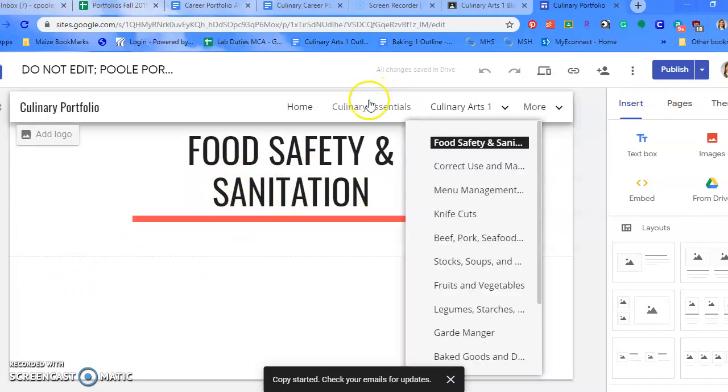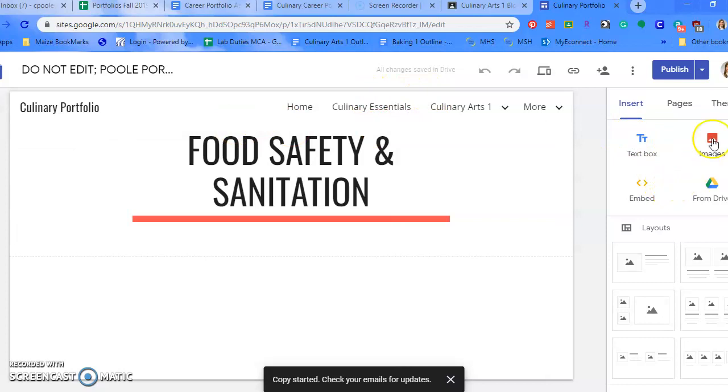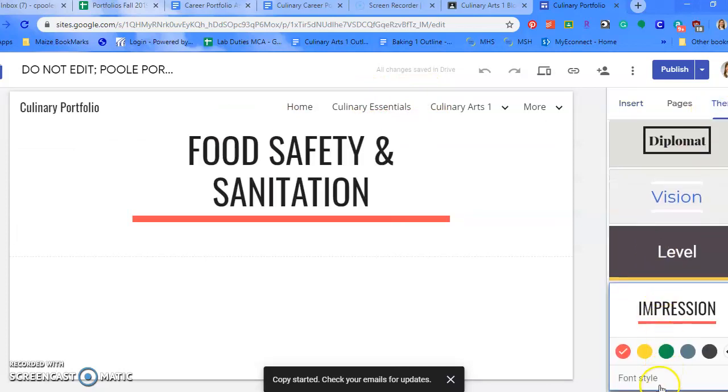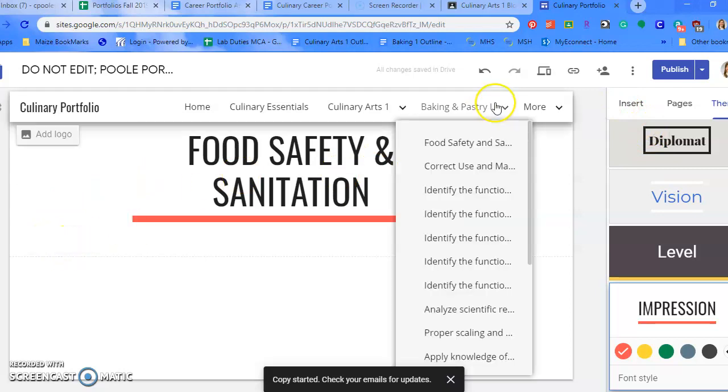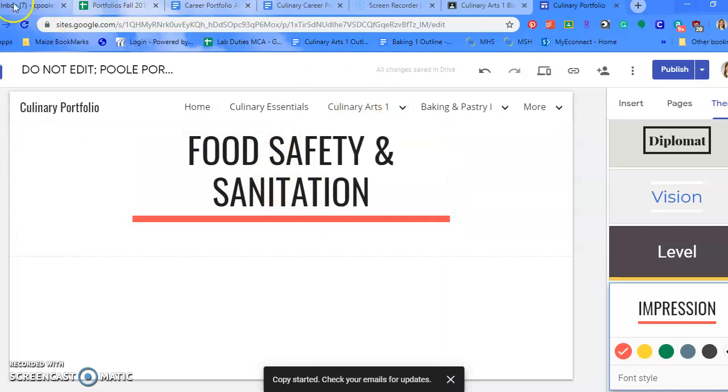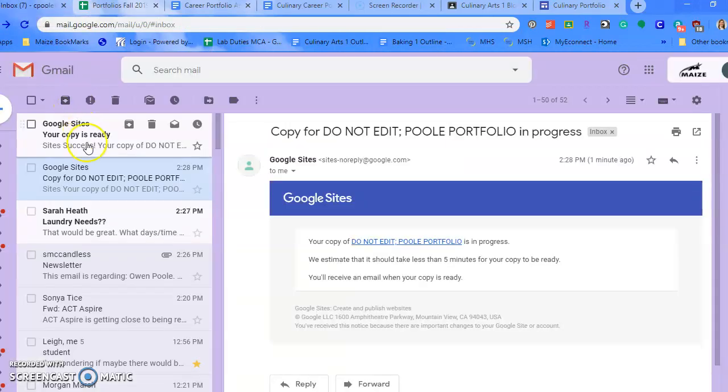You can also change the colors and the themes. So go over here and you can change the themes if you'd like to have a different theme, a different color. Play with those. You don't need to leave it just like we had. You can also change the header type. We just set it up for you so that it's basically like handing you a notebook that already has some dividers that are labeled in it.